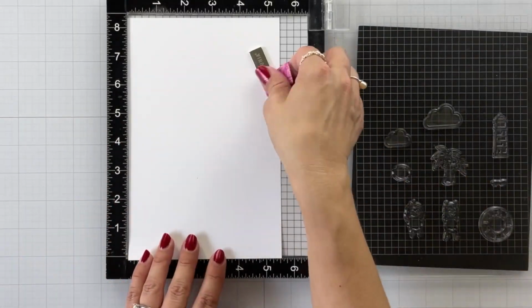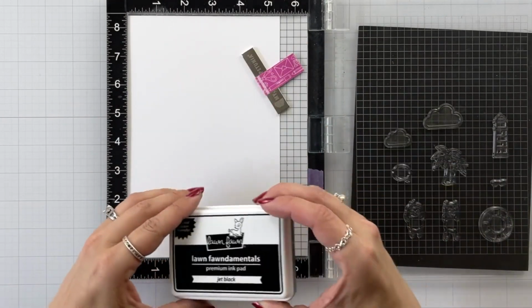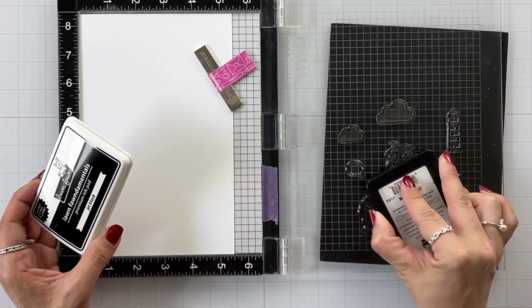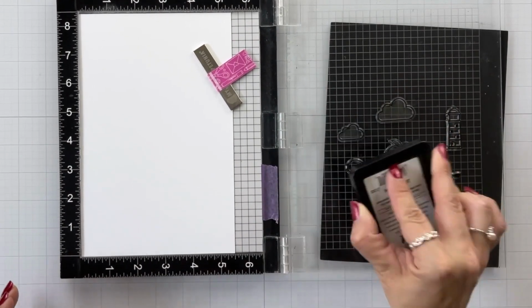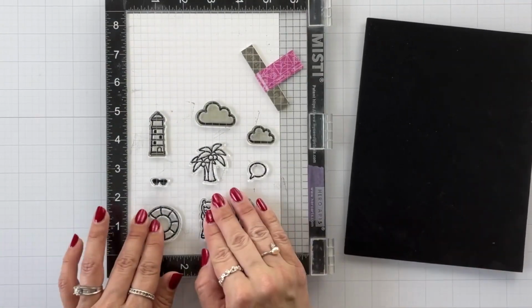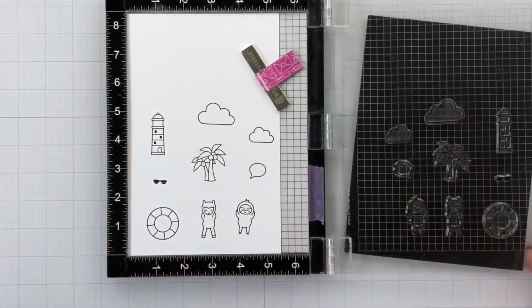I'm stamping all of these images on 80-pound white cardstock because I'm going to be using my Copic markers to color them in, and stamping them in the Lawn Fawn Jet Black ink, which is Copic friendly. Now, after I stamp this first set of images down, I'm going to need to clean my palm trees and stamp a few more of those because I really wanted to have some fun, kind of beachy scene going on, so I needed a few more palm trees.